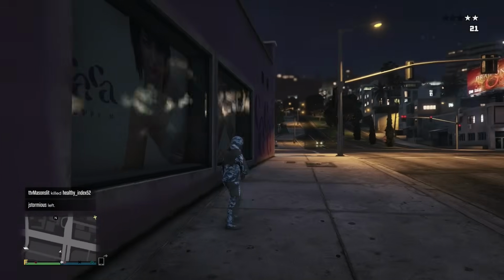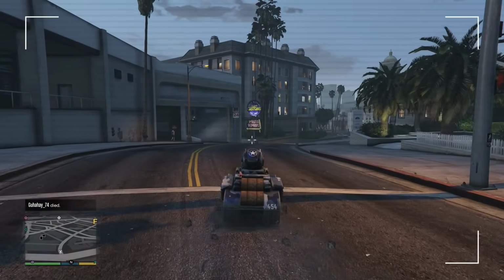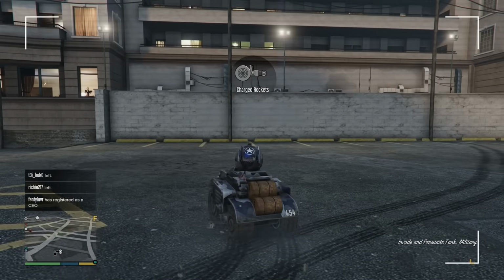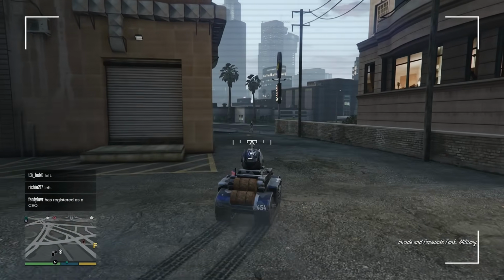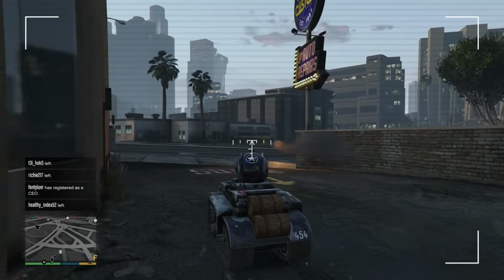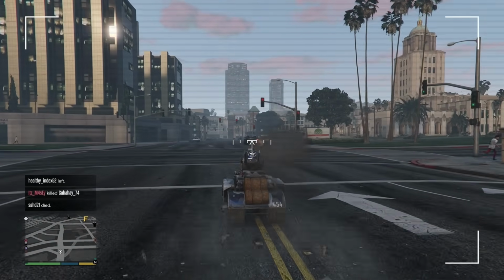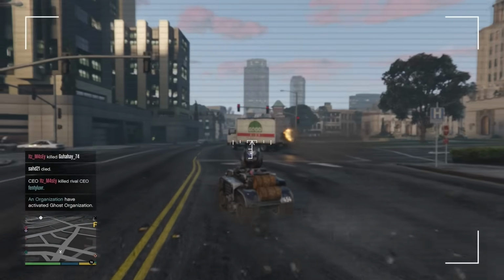So let me go ahead and get rid of the cops and spawn in another one of those and upgrade it differently. Wait, can you front flip with this? Oh, that was pretty stylish. So yeah, charged rockets is what we have now. I'm assuming this is very similar to the railgun. No, but it is just a rocket. Okay, cool. You don't have to hold it down like the railgun. It's just like that. I mean, I don't really want to terrorize.